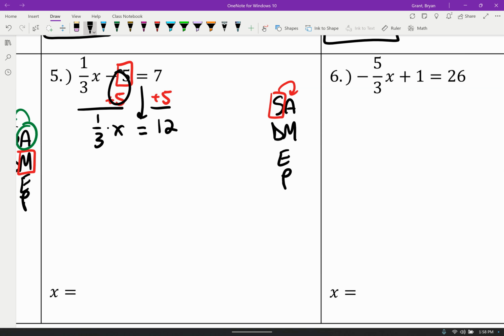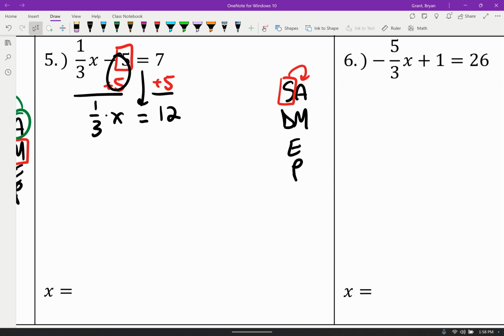We know we can write any number or variable as a fraction, and the way we do it is we take that number or variable and put it over 1. So I'm going to rewrite this x as x over 1. And then we can remember how to multiply fractions. That's not bad. We multiply straight across. 1 times x is just 1x. 3 times 1 is 3. And any number times x, if it's just 1 times x, do we really need to write the 1? I think it's just x over 3.